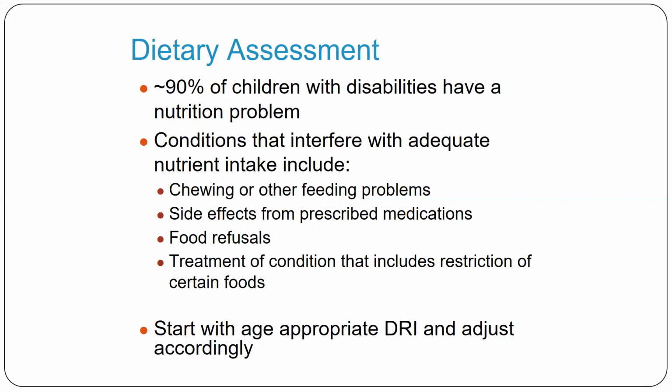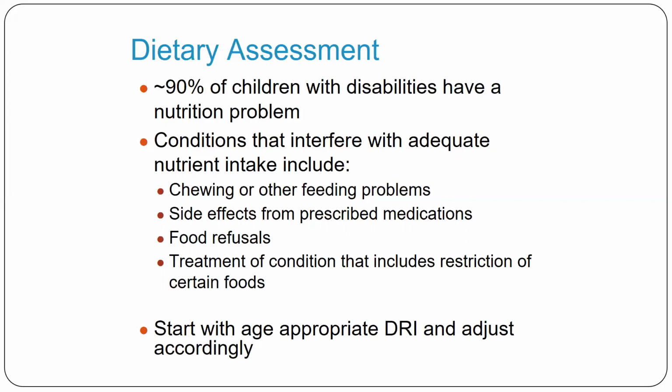Sometimes special health care needs have to do with behavioral issues, and this can lead to more food refusals and food jags and picky eating that might be considered extreme. And then some children have healthcare conditions that require them to restrict certain foods. So celiac would be a good example of that. Following a gluten-free diet is difficult for anybody, but certainly a child having that responsibility would be extra challenging.